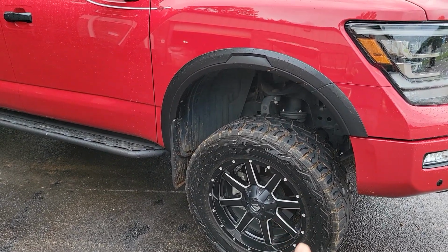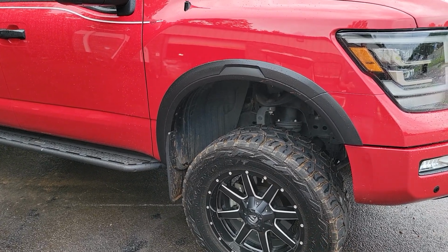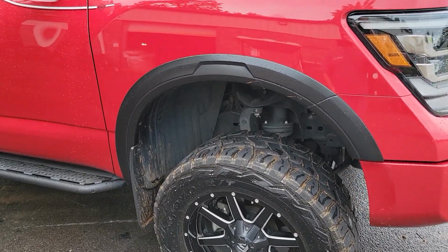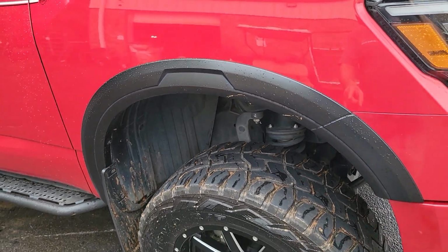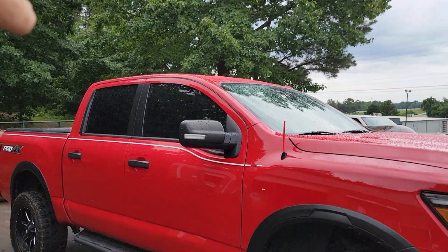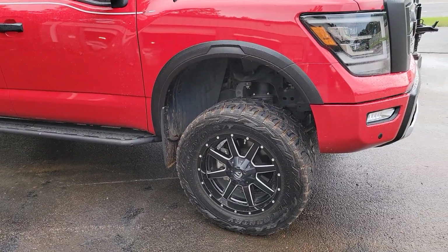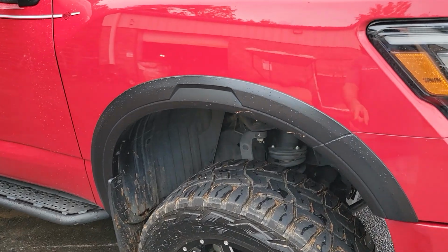I go to the automatic car wash, and the lady there says this is the biggest size tire they can take in the automatic car wash. So I wouldn't get any wider than this. And any taller would make me hit the bar in the car wash. And this has a 6-inch lift. I'm thinking about maybe getting 11.5s wide.